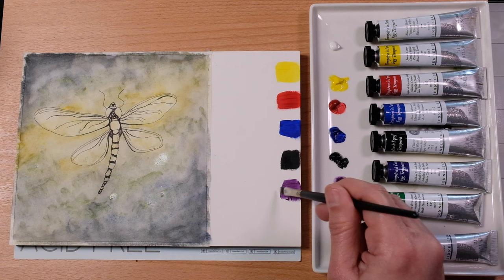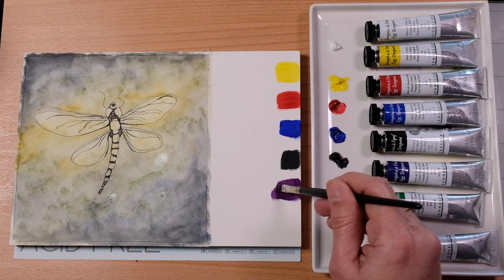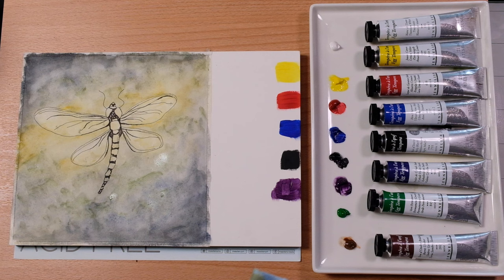This is the cobalt violet. You can see the transparency through it, but you can also see the brush strokes. Now this does dry permanent and very matte, so you have to make sure you wash your brushes really well, otherwise your brushes are going to be hard as a brick. This is our permanent green.